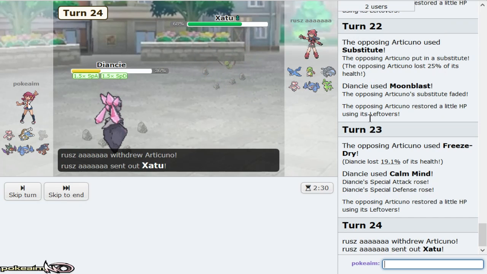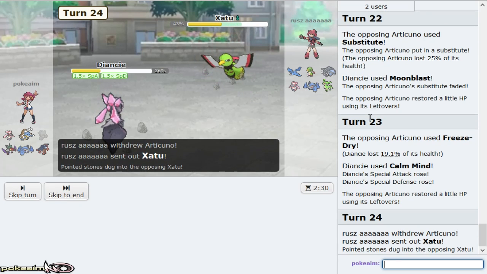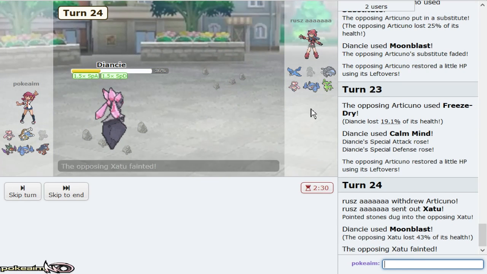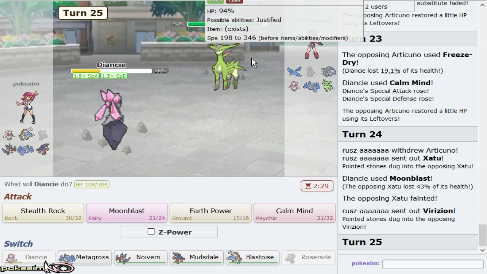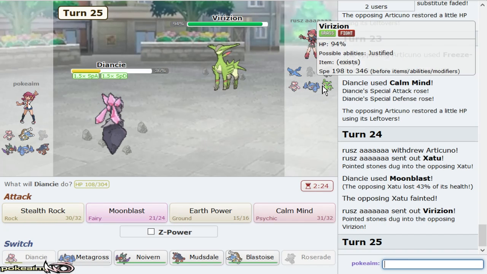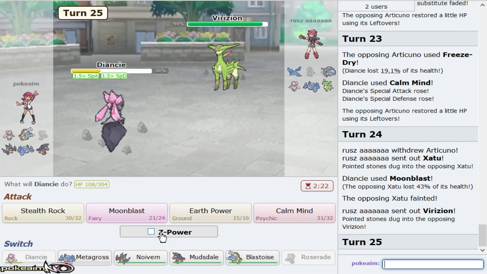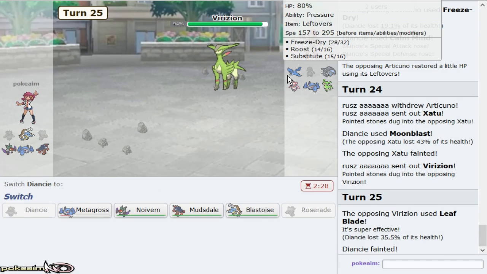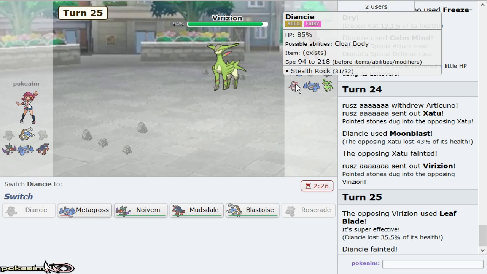I gotta get rid of the Yancey though. So it gives me Zatu, which is nice. I don't obviously get any spikes up or anything, but just getting rid of that is really good. Of course, obviously the Metagross can come in, or the Virizion. I can still Meteor Mash him too. Nah. I'll let him Leaf Blade me and knock me out. I mean, I'll let him in a sense that I don't have a choice.